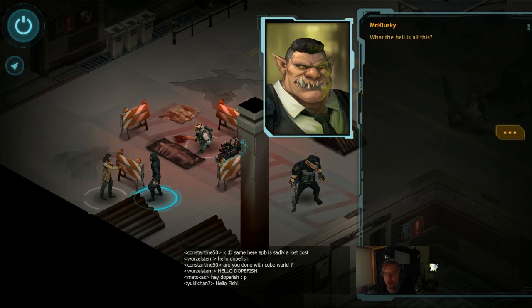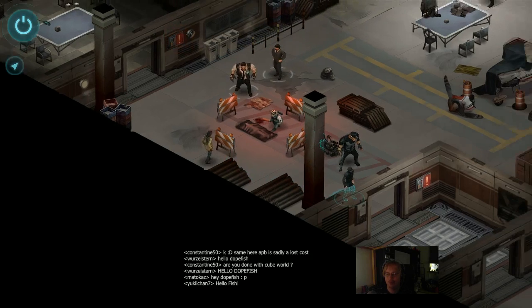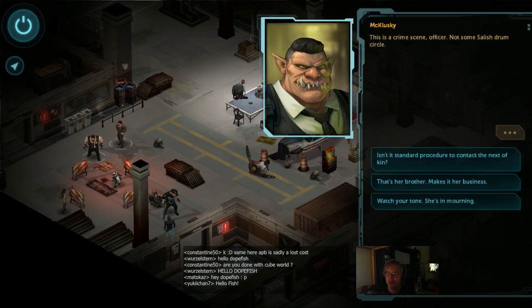McCluskey, what the hell is all this? I'm running. Officer Aguirre turns to the detective, only meeting his eyes for a moment. She's the victim's sister, sir. This is a crime scene, officer, not some stylish drum circle.